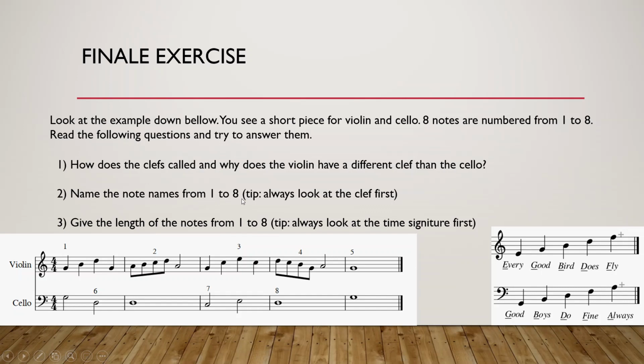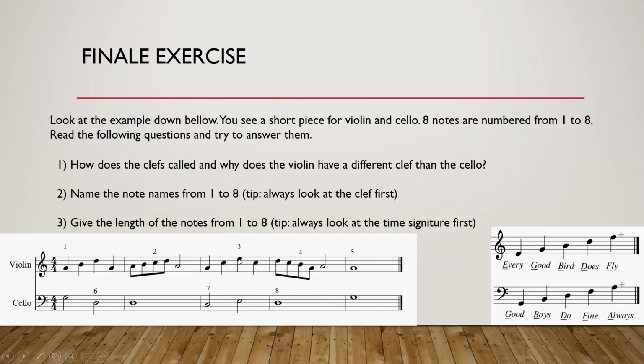Name the notes from 1 to 8 and always look for the clef first. So note 1 is, hold up, we first need to look at what clef we are in. We are in G clef, alright. What does G clef mean? G clef means that a note on the second line is called G, right? And we can use the sentence, every good bird does fly. So the first note is on the second line, that's G, that's easy. Then the second note is between line 3 and 4. Every good bird B does, between B and D. So line 2 is the C. Or you can go from G to A, B, C and just count the spaces, but note 2 is a C.